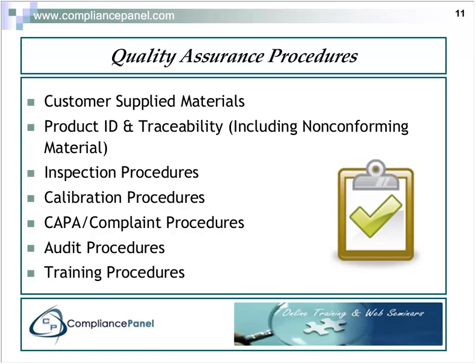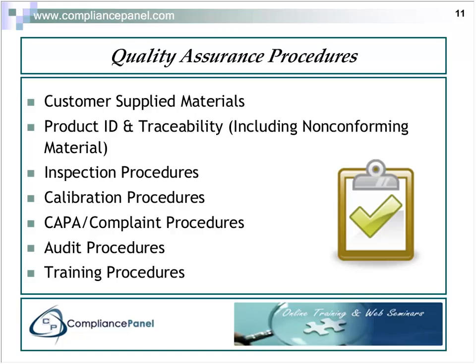Inspection procedures. Now there are many different levels of inspection procedures. Obviously there's your incoming inspection process for any materials that will be included in the device, a very important part of the device master record. Within these inspection procedures you have provisions for first articles, whether it be the first time that you're actually buying this part or whether it's a revision change to that part. How do you know that when you went from Rev 1 to Rev 2, Rev A to Rev B, et cetera, you have the proper inspection procedure in place? Those are things that are definitely required to be in your device master record.